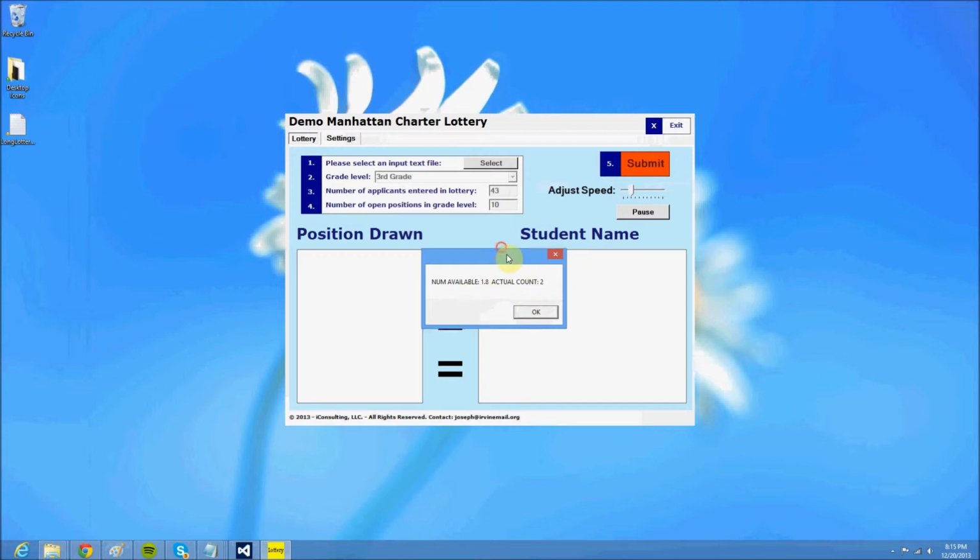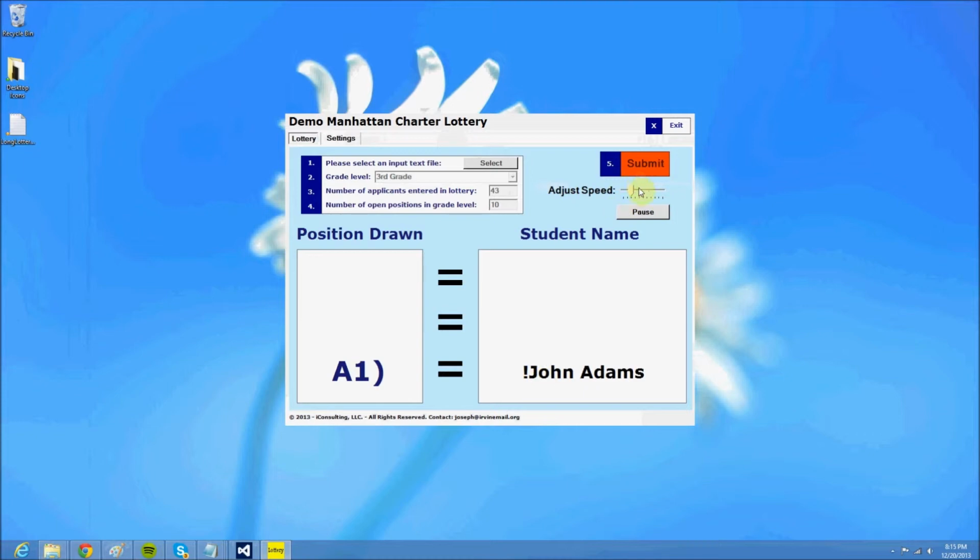This message box, by the way, I can get rid of before the day of the lottery. This is just instructional while I'm doing testing. So we see John Adams, obviously siblings are getting picked first, who have the exclamation point. Just going to go through those few that we set, just to speed things up a little. Okay, so we now see that we have our set-asides next.